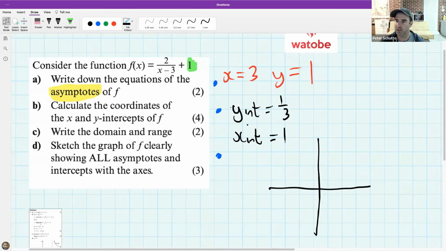Okay, and Tukozo, let's go to you. Yeah. Hi, sir. Hey. I want to ask, is the domain and range also in the graph? You can see the domain and range in the graph, yes. So in a moment, when I show you the answer to this question, I will talk to you about the domain and range. You can see what it is on the graph, yes. Oh, okay, thank you. Okay, pleasure.